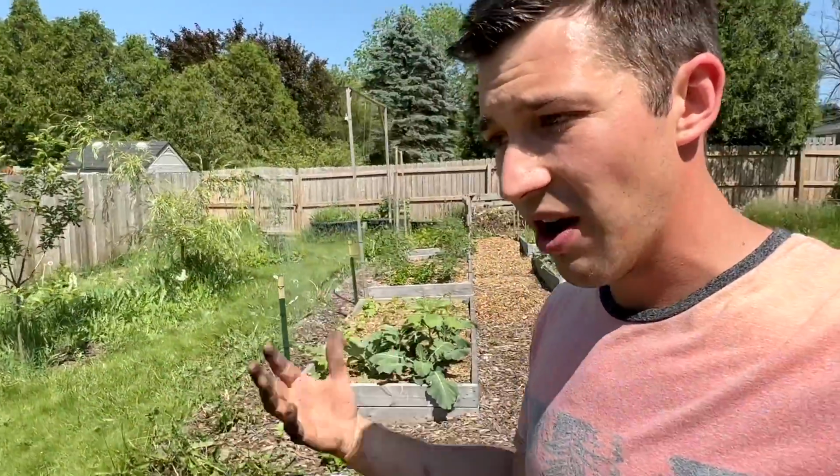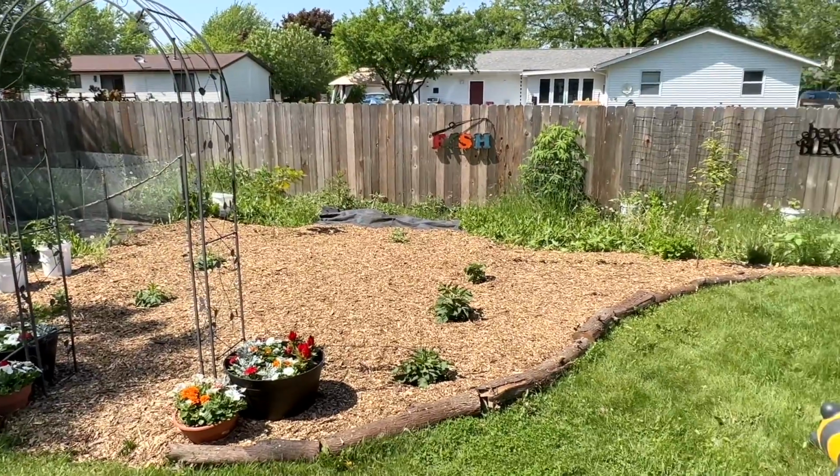I'm hoping I can give you a little bit of gardening inspiration today with the project that we've got going on, having to do with wood chips and our new flower beds that we're creating in the backyard here. There is a lot going on, a lot that I want to cover up, a lot that I'm covering up with wood chips and mulch. I want to talk to you about the whole process and show you a couple of different time-saving techniques that we've used in the past with our vegetable bed here that turned out great, which is why I'm going to use them over here.